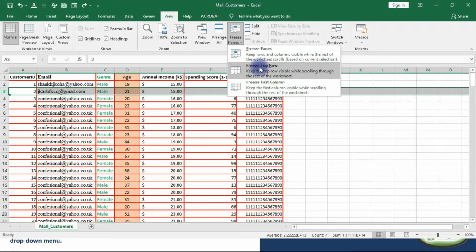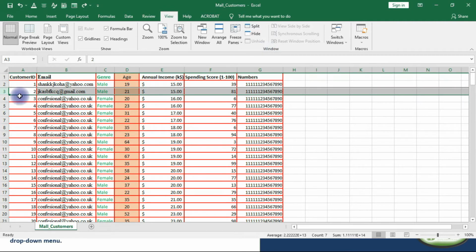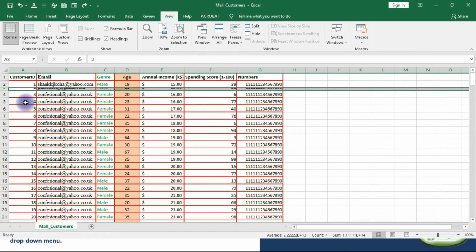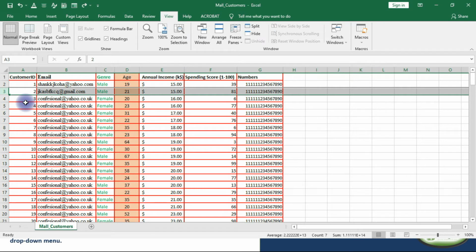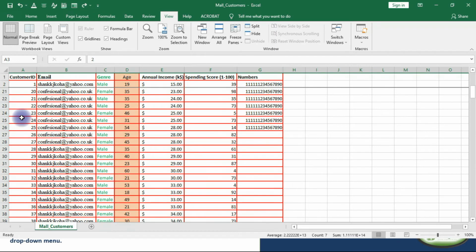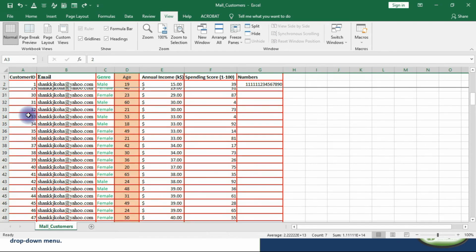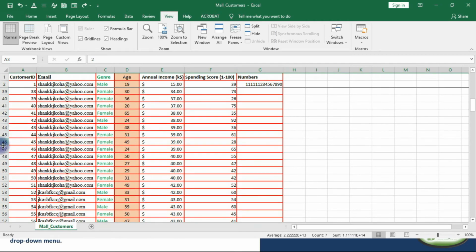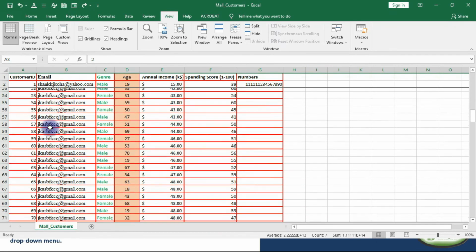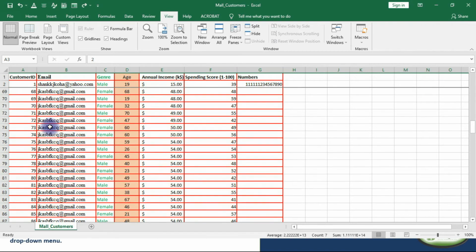But in this case, I want it to freeze my selected row, so I'll click on Freeze Panes. So it's going to freeze row 1 and 2. It's going to freeze any row before my selection. I think we've explained this in the first class, how your selection chooses what is frozen before it. So now as I'm scrolling down, can you watch that as I'm increasing in numbers here, I can still see row 1 and 2. So that's the essence of freezing my row.